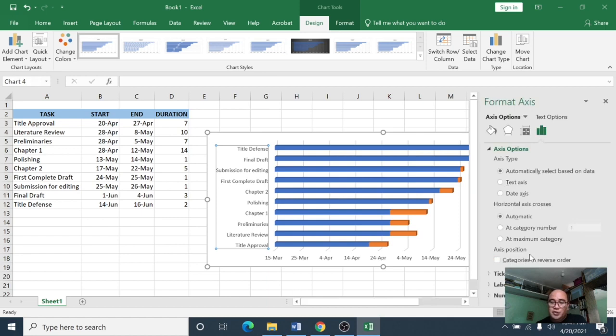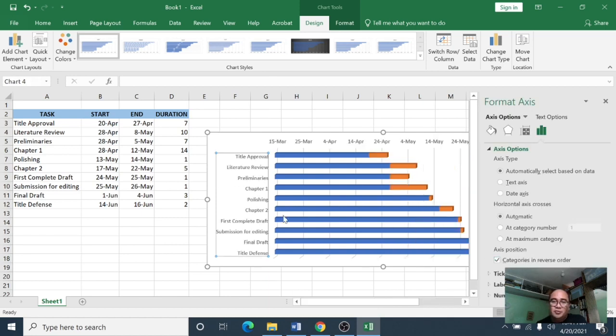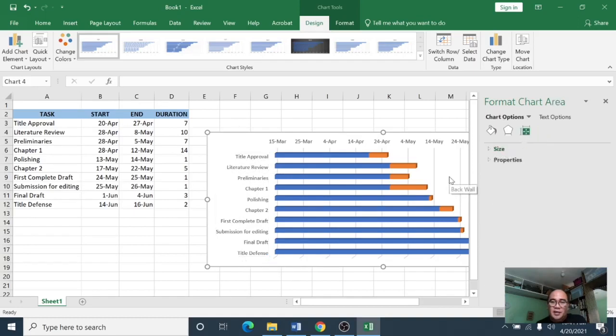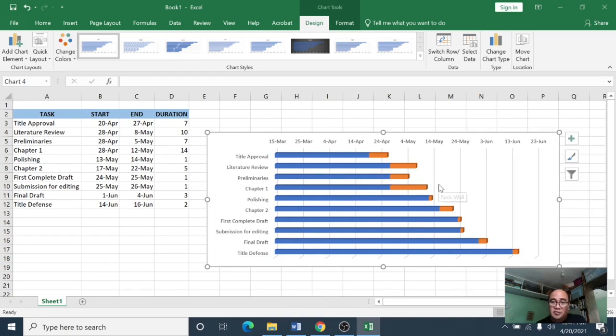For the axis position, you simply select Categories in reverse order. This will now reverse the order of the tasks from the start up to the last task. Okay, likewise we are now going to close this, and we are going to get rid of the blue area, which is not an important part of the graph.